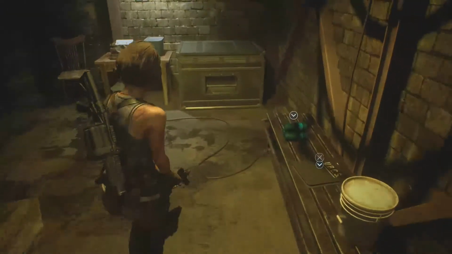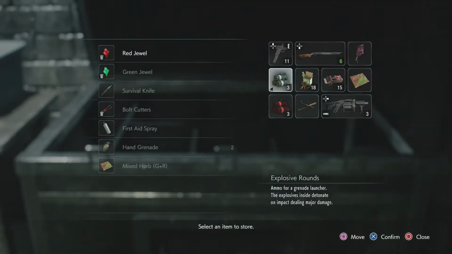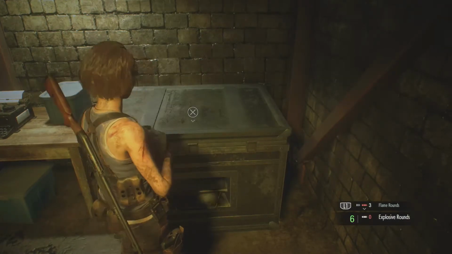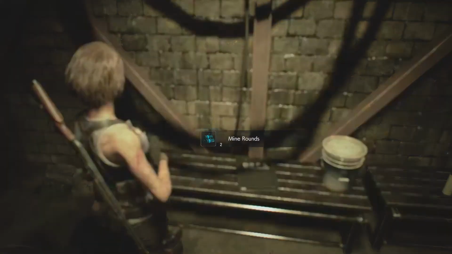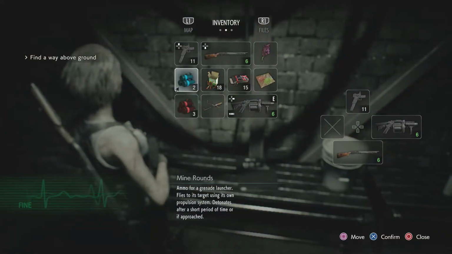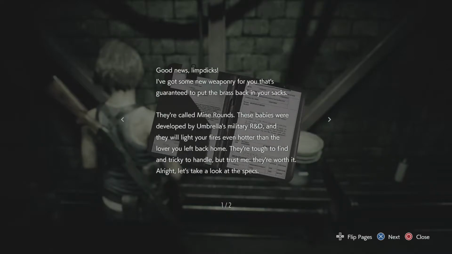Hold that thought. Ooh, there's a lot of stuff here. Hello. So this can only carry three at a time? Nope, it can carry more. Hell yeah. Okay. Mine rounds? Hello. Ammo for a grenade launcher. Flies to its target upon some... Oh, wow. Detonates after a short period of time. Oh, hell yeah, dude.